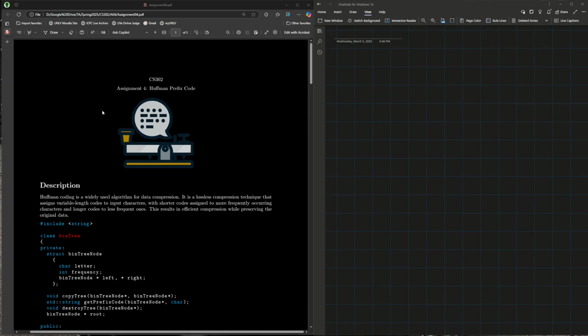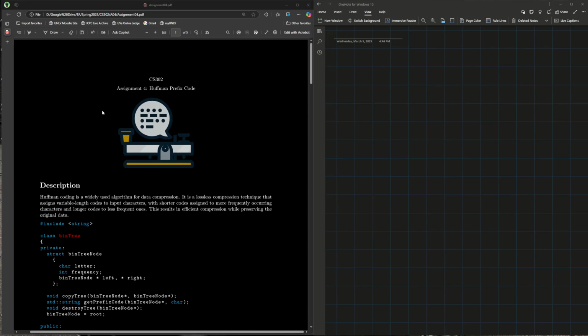Another interesting backstory with Huffman coding is this person was either a master's or a PhD student at MIT in the 50s, and believe it or not, this algorithm was actually his master's or PhD thesis. I'm not sure which, but it's pretty interesting for a grad student to develop an algorithm that's actually widely used.